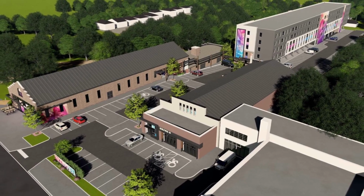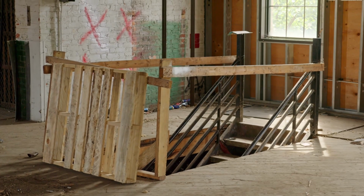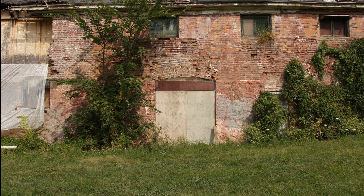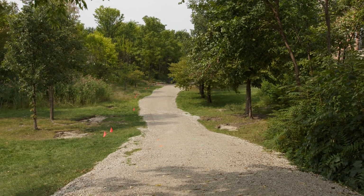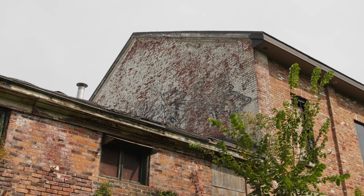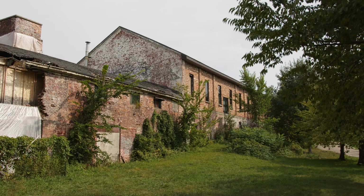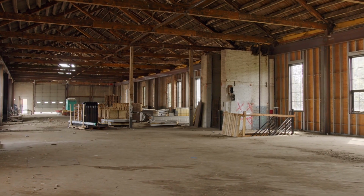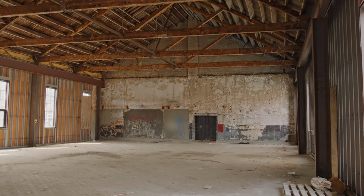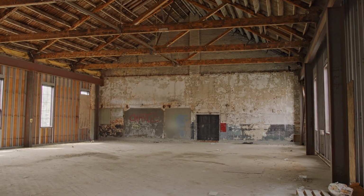The building itself, it's 15,000 square feet. There's 10,000 feet on this level, and there's an additional 5,000 feet in the lower level, which actually walks out at grade level to the park next door. Obviously, the environment is very unique. We don't have a lot of buildings like this in Windsor. Whether it's retail use, office use, some sort of hospitality use, it offers somebody a very cool space that's hard to find. Not only is the Butler Building a blank canvas, but so is its location.